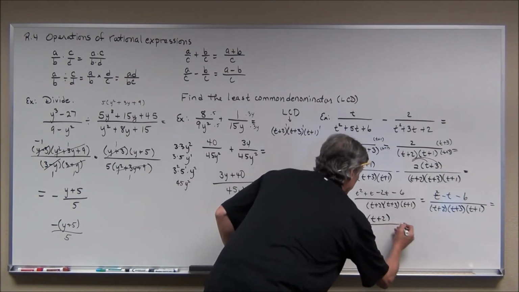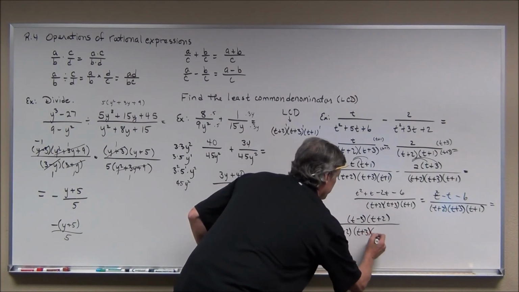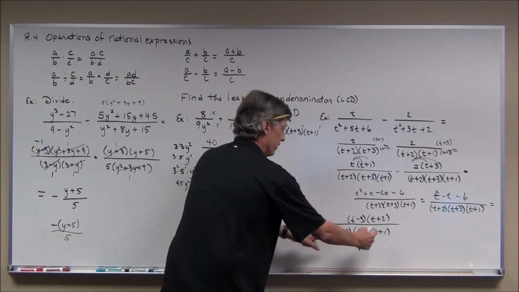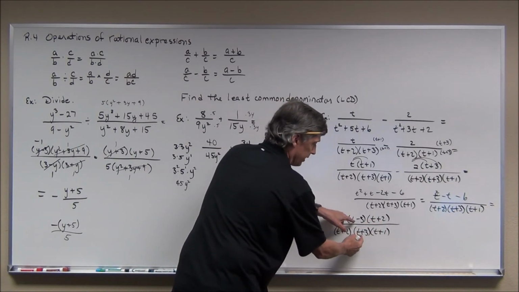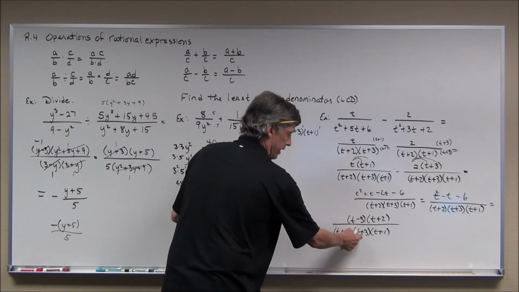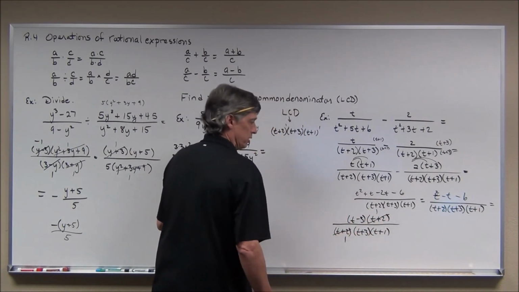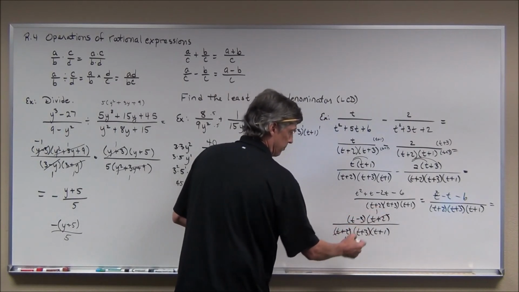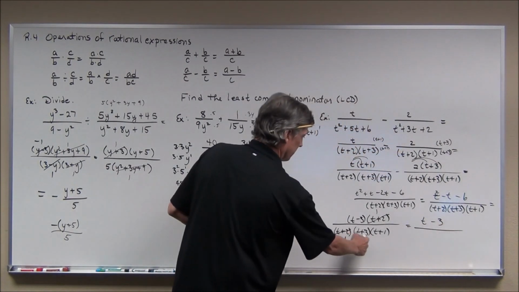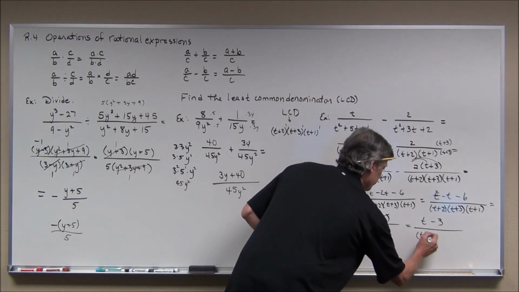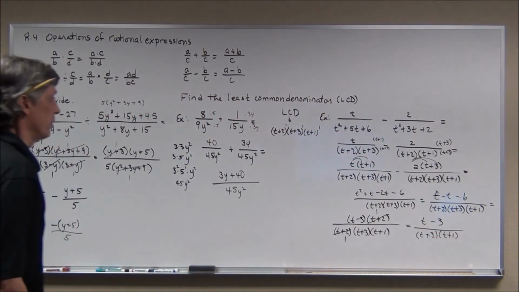Well, it is a very good thing that I took the time to see if this simplifies by factoring the numerator, because I have common denominators. Now these, common factors. These are not the same, these are not opposites. These are conjugates, they don't cancel. But the t plus 2 and the t plus 2 do. And so they cancel as factors of 1. So t minus 3 times 1 is t minus 3 is my numerator. 1 times t plus 3 times t plus 1. That's my denominator, and that's as far as that simplifies.